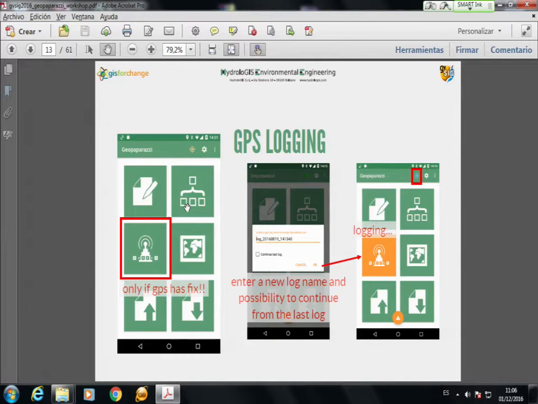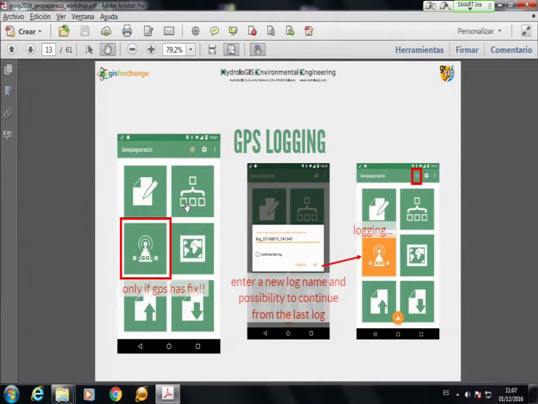There is the possibility to give a name to your log and also to continue from a previous log. And then if you select OK, the button here becomes orange, and Geopaparazzi starts to save all the points of your GPS.